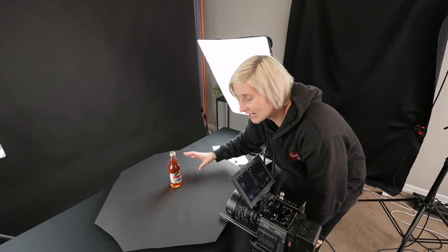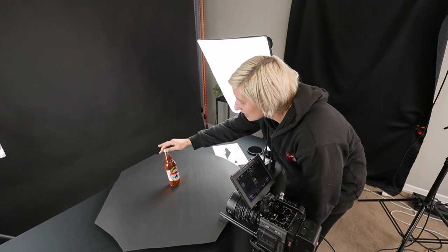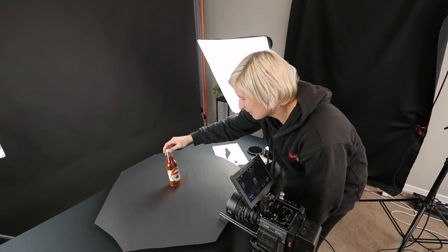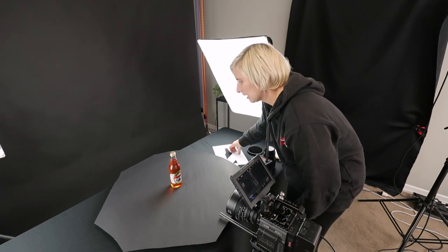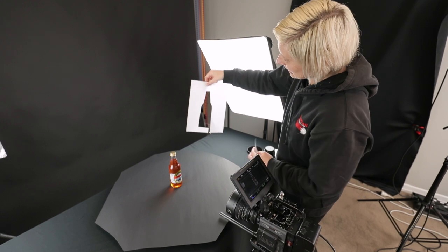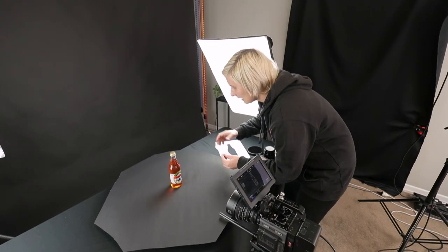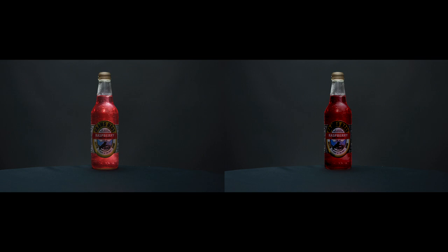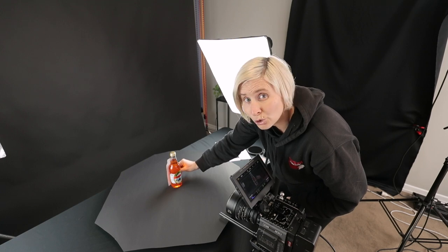So a cool little trick is if you are shooting glass, glass is notoriously really hard to shoot. It's reflective. In our case, it's clear glass, so that's even worse. So what we're gonna do is I've cut out the back of the glass from a white piece of paper, and I'm just gonna stick that on there, and you can see what a difference it makes having that there and then not having it there. So that's a cool little trick.